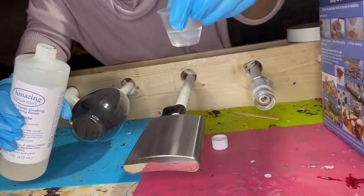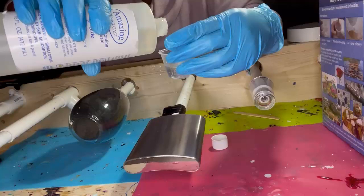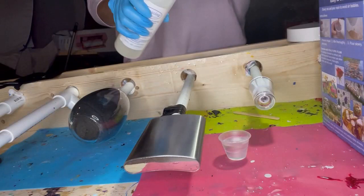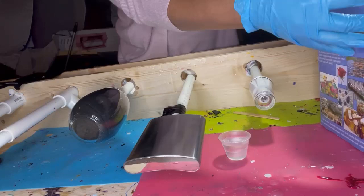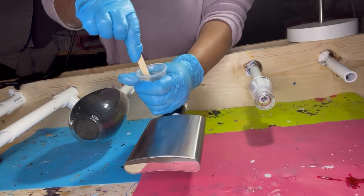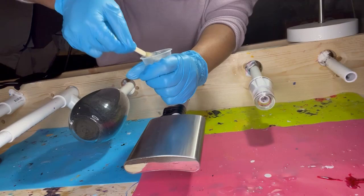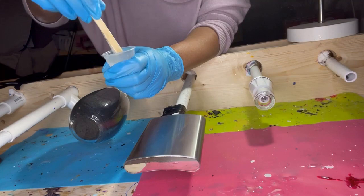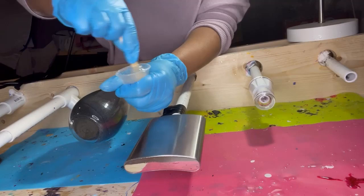Same cup. I will now go up to 20 milliliters here. Okay. And now I'm just going to stir this together. Now, some people actually put this on a warmer so it can get pretty liquidy, so it's easier to stir. So as you can see, it's still kind of thick, but it's starting to warm up because of my hands. So I'm just going to keep stirring that to mix it really good.